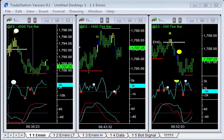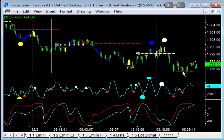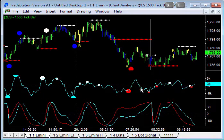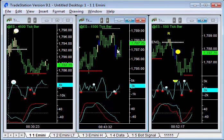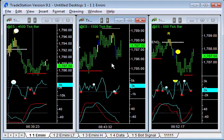This reverse went long 87.25. Now a break even trade on that last one. The reason for doing this: we put in all this pullback to dirty end of trend on the 4500 tick bar chart, pullback to end of trend testing on the 500, and on the 1500 pullback to end of trend. We didn't get a real nice exhaustion pattern during the full liquidity of the day, but this last move down on 1500 was a big dig down, blue professional bar. We come back all the way to the top of that, breaking back up. So that's a big pattern. And on the long time frame, the 13,500, it's also pullback to end of trend. So it's like four pullback to end of trends all syncing up down there in the 85s. So if we take out 89 on the upside, we're going higher.